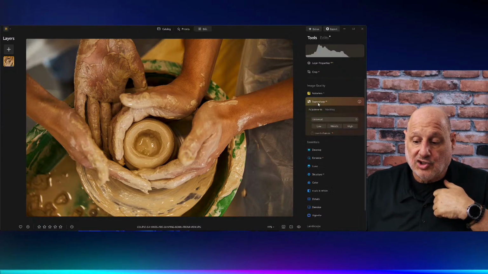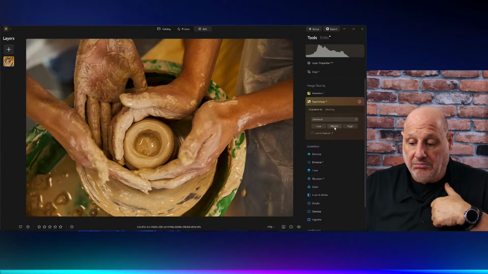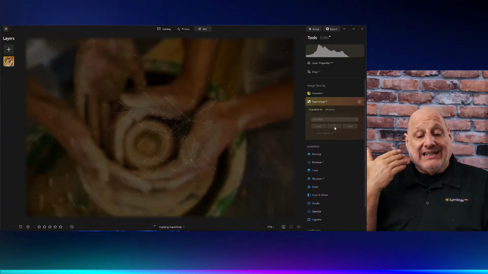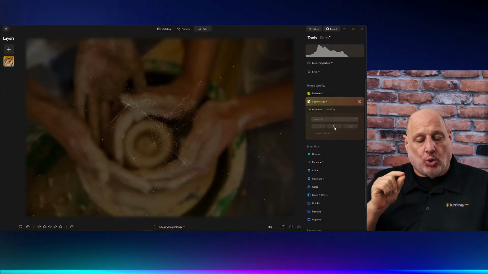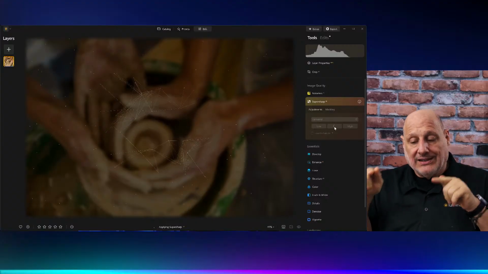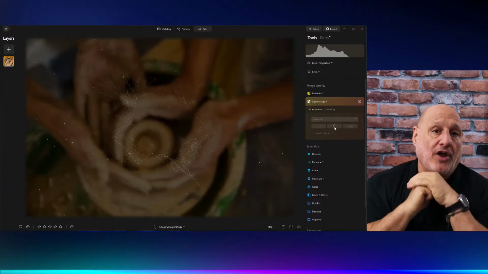Look at this, Super Sharpen AI. Well, I could let it try to figure it out for me. Make it universal. Give this image the sharpening tools or the sharpening amounts that it needs. Let AI help you. That's another way of doing it.